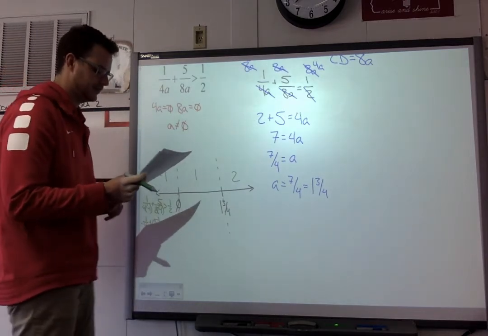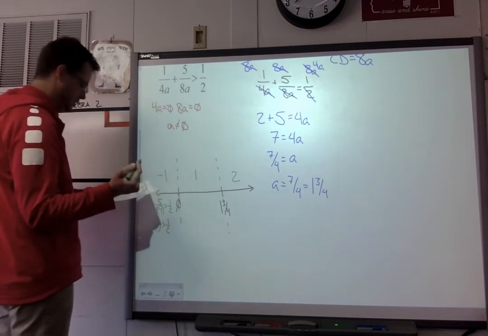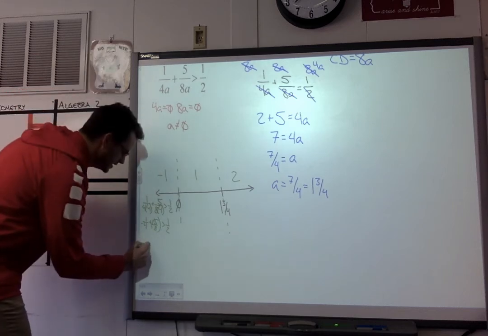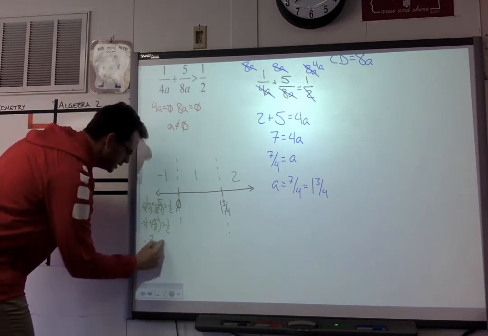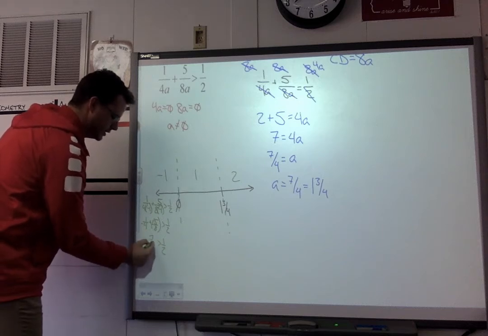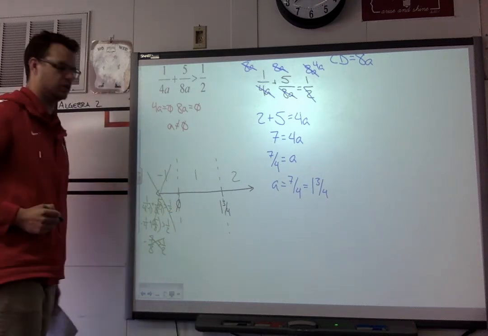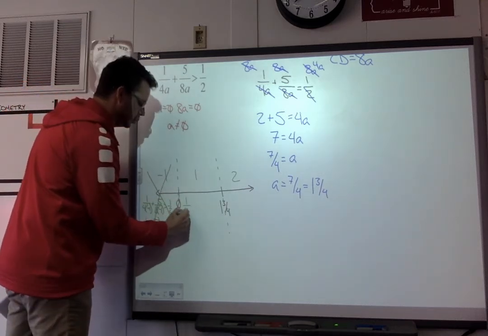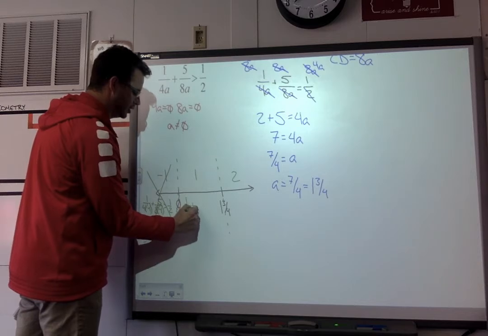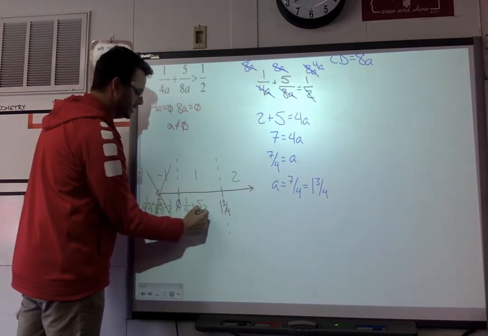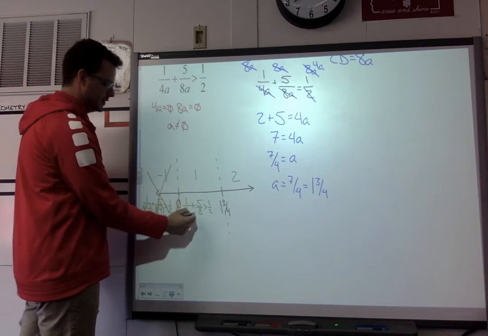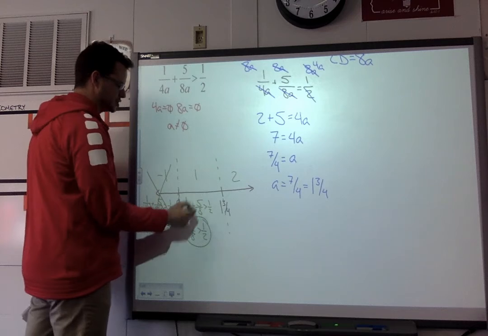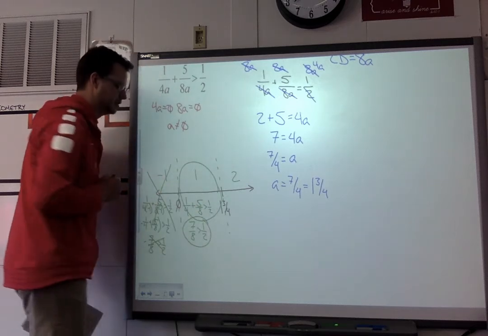-1/4 plus -5/8 will give me, this will be 2/8, so -2 plus -5 is -7/8 is greater than 1/2. That is not true, so the answer will not be in that left interval. Now let's test the middle. 1 over 4 times 1, so 1 over 4, plus 5 over 8 is greater than 1/2. This will give me 7 over 8 is greater than 1/2. That is true, so we know this interval works.